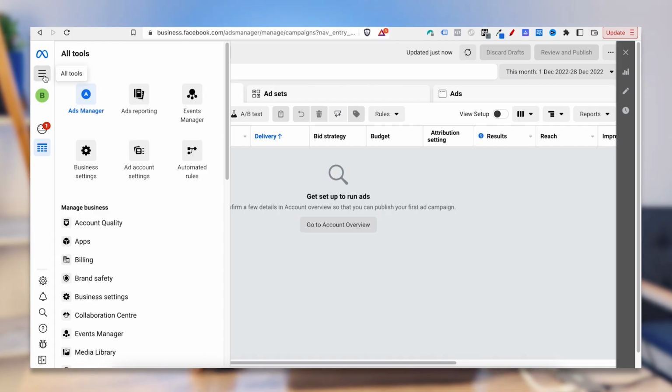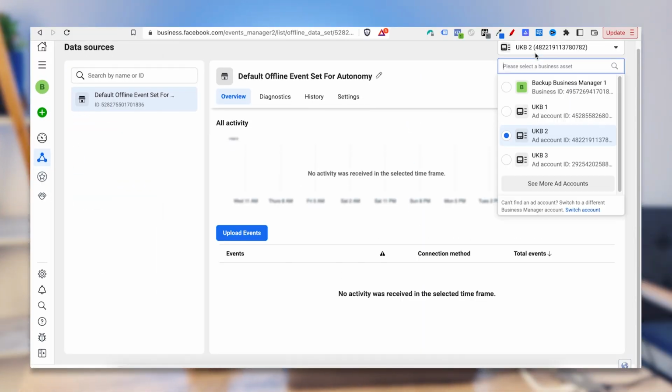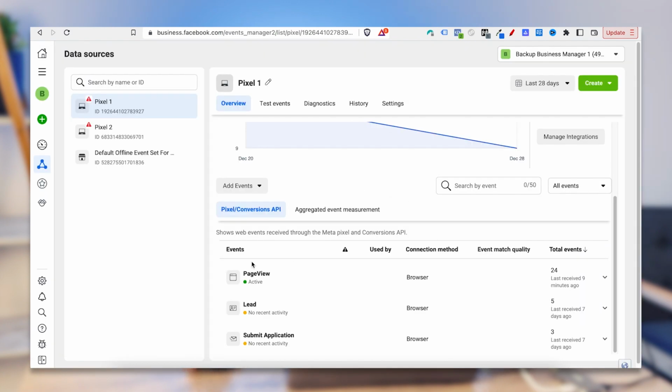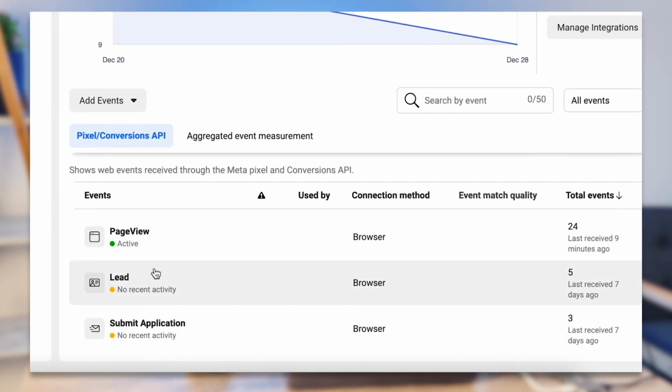Okay, so first of all, let me go into Facebook over here, and let's go into Events Manager. I'm going to take a look and see if we're sending back server and browser side data. When you go to your Events Manager, you can click down to data sources. You can select the pixel that you want to look at. And when you select the pixel, you can see the connection type. So it will show you the different events. We've got lead event, we've got page view, we've got submit application. If this is a store, you would have purchase, add to cart, and checkout. And it's going to show you if the connection type is browser or server.